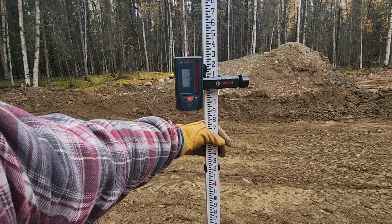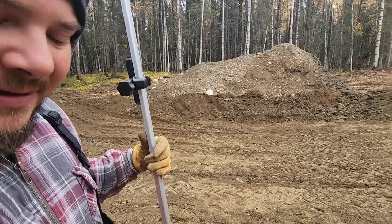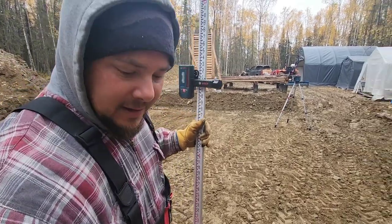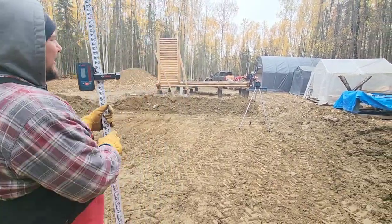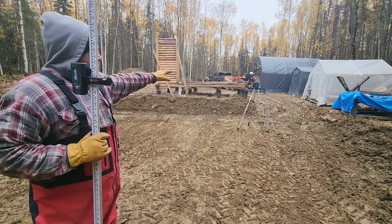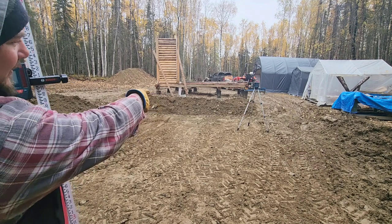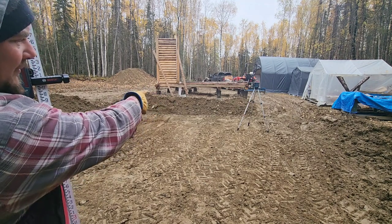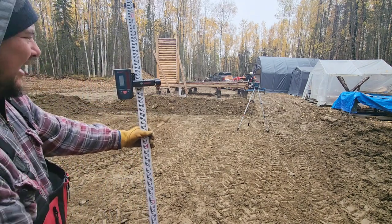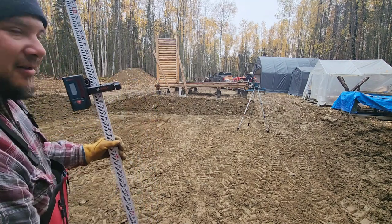Okay, that's grade right there. So what that means is, this is straight up and down. What I'm trying to explain here, for those that don't know, is that the laser over there is spinning around and making a perfectly flat plane at the exact height that it's at. What I did was I went right over in front of the laser, which is where the first concrete foundation pad is gonna go, and I checked the ground right there and set this to read off of that level in front of the laser level.